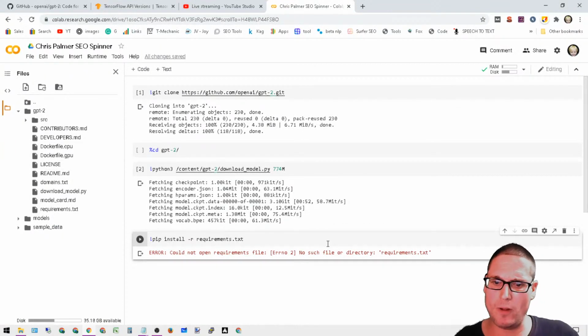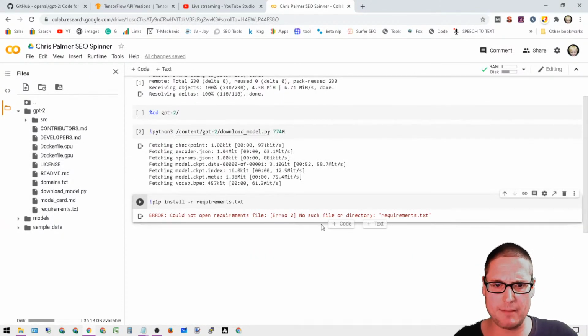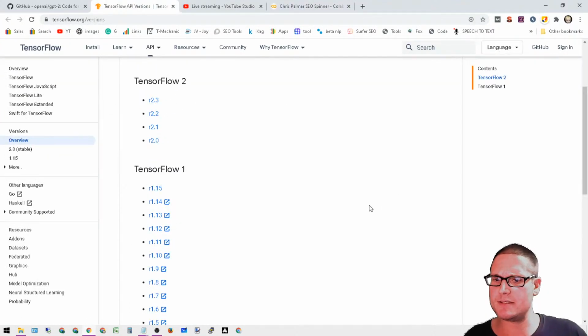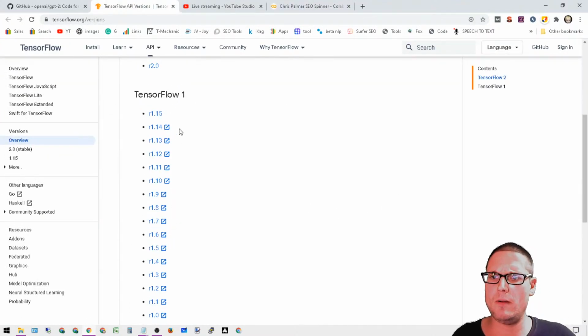After that, our next step is adding code. What we're going to utilize here is TensorFlow.